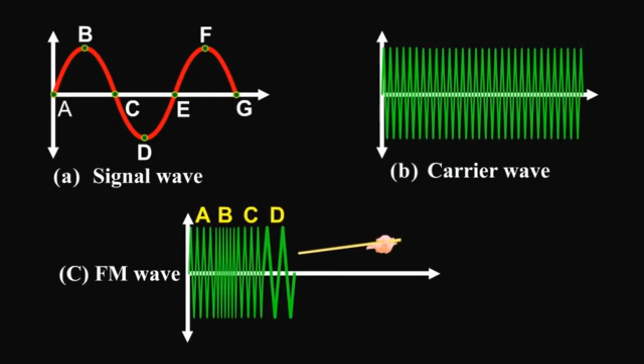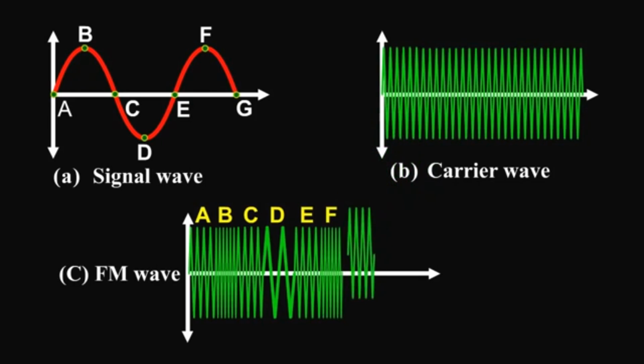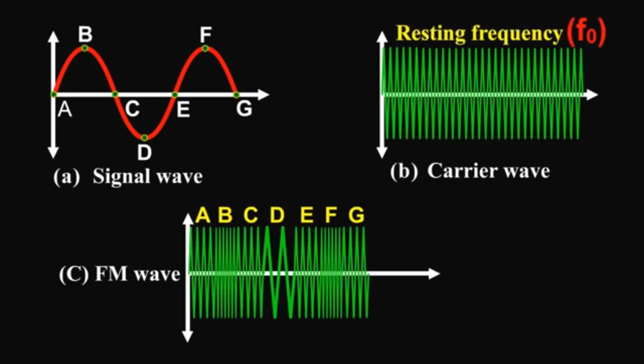The louder signal causes greater frequency change in modulated carrier as indicated by increased bunching and speeding of the waves as compared with relatively weaker signal. The frequency of an FM transmitter without signal input is called the resting frequency or center frequency F0, and this is the allotted frequency of the transmitter. When the signal is applied, the carrier frequency deviates up and down from its resting value F0.